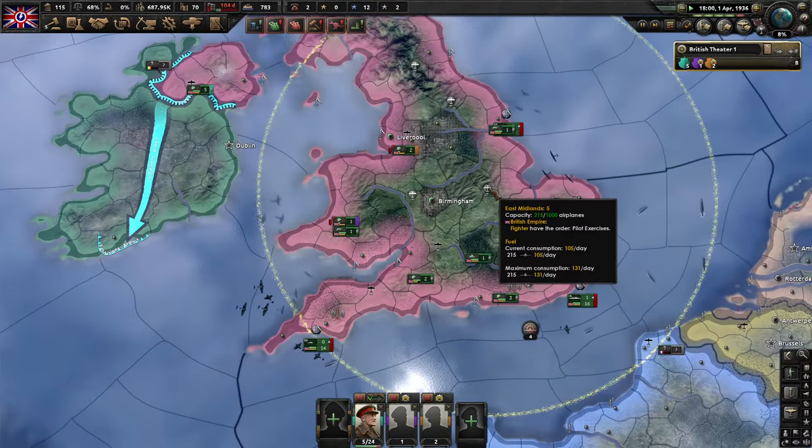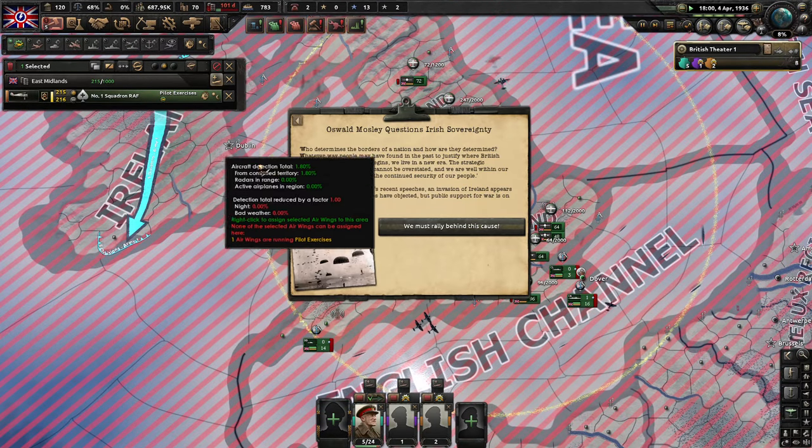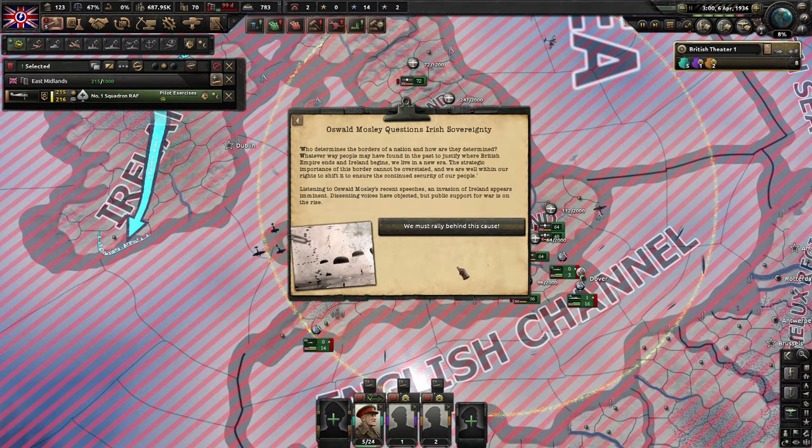Alright, so how are we doing? Oh, we're almost at Oswald Mosley questions Irish sovereignty. Who determines the borders of a nation and how are they determined? Whatever people may have found in the past to justify it, I think it's supposed to say where the British Empire ends and Ireland begins.